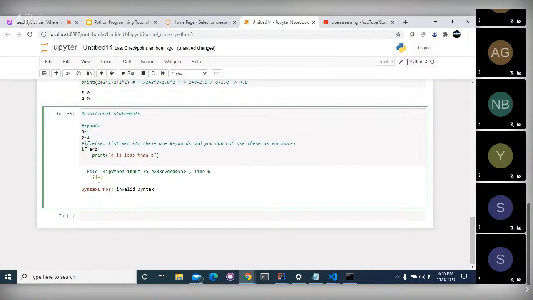So similarly, if is a keyword, but actually we were focusing on syntax.